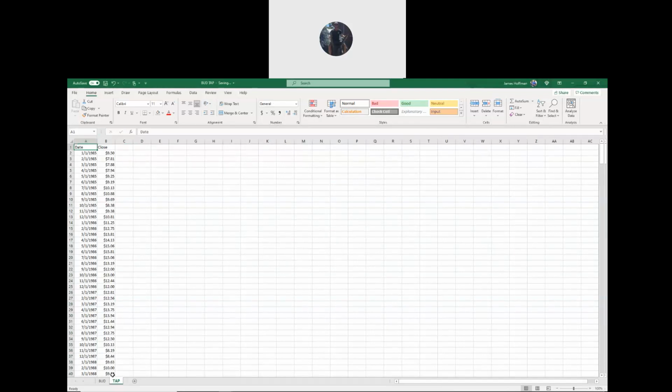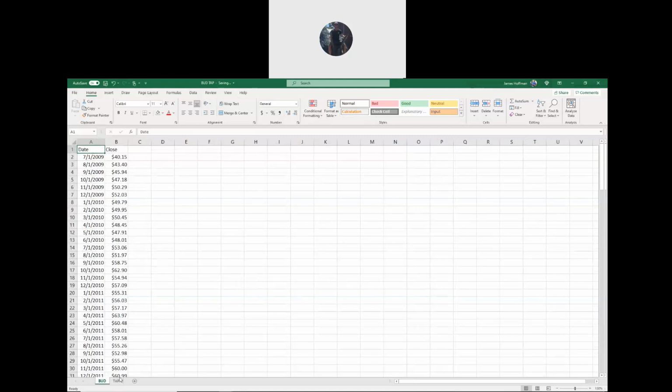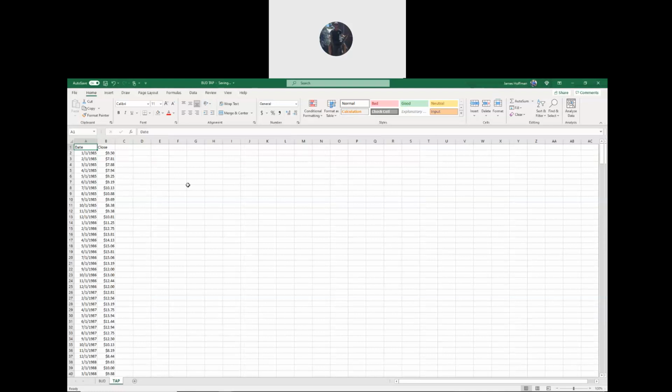Okay, so you got your first oligopoly stock in the first tab with the date and the closing price. And you got your second oligopoly stock in the second tab with the date and the closing price, and that's all we've done so far. You got the data for the closing price of that stock for each month that it existed. All right, so it's basically like the average monthly price.